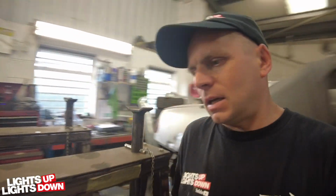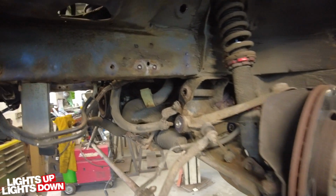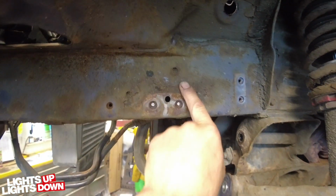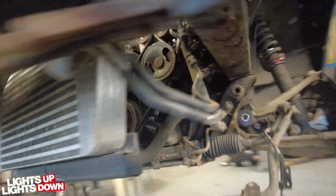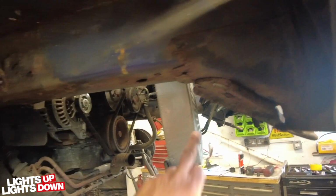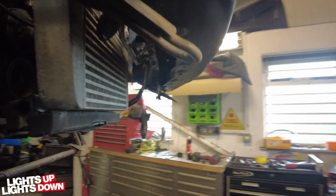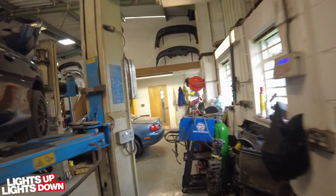So I haven't got much done today actually. I was getting a car stripped for paint this morning and I've been doing some other bits, so I'm doing chassis rails at the moment on this supercharged one. I've got it all cut open. You can see that they're just toast. Just gone. Just going to take that out. I've covered the tops up, the ins and outs, but I'm not sure whether I'm going to take it out at the moment. It sort of is in my way and it isn't. So I will see how I get on with that.